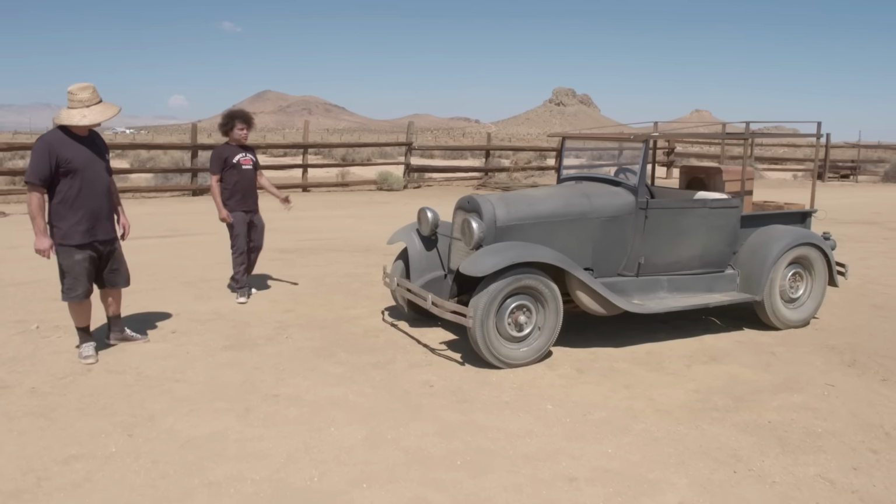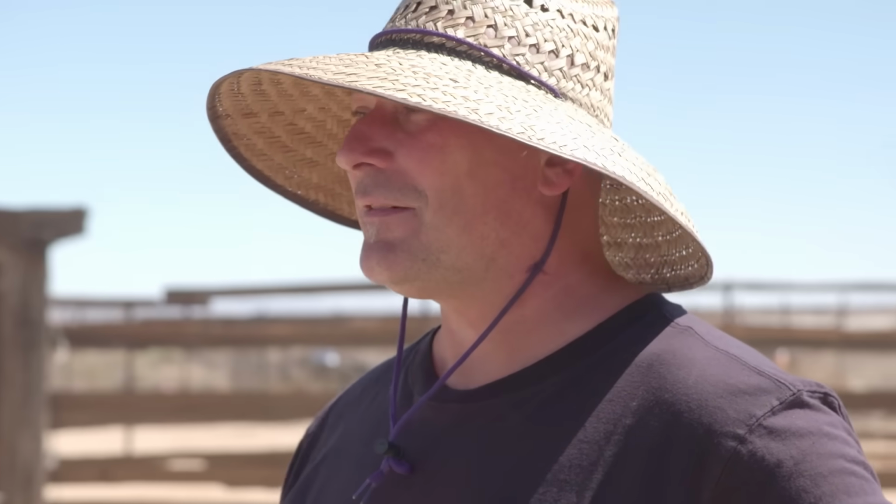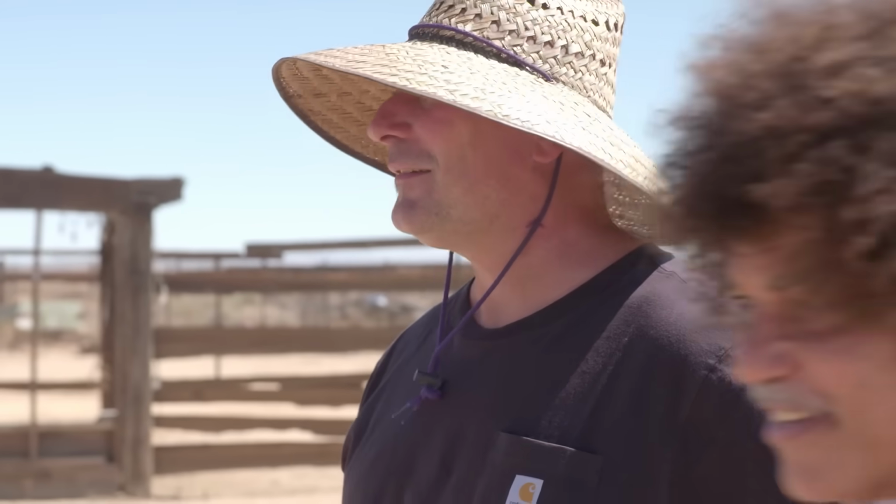Does it run? The good news is everything underneath is modern. It's got a Chevy 350. Drivetrain is brand new. It's just perfect. So if we were shooting out here, you could see how perfect it fits for the look. This is Wild West, man. What more do you want than a jalopy out west, right? And nothing sells a car like the test drive. You ready? Sure. Hop in. It's all you. All right.